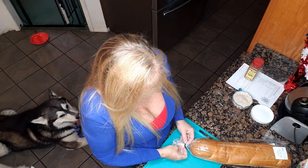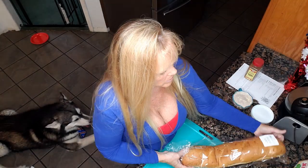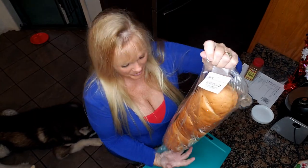The first thing we're gonna do is cut our bread up. You can use any bread you want. You can even use your leftover white bread or wheat bread or whatever kind of bread you want. I got this French bread, freshly baked, and I'm gonna cut it up.